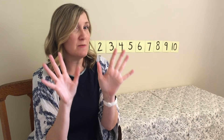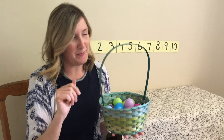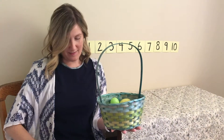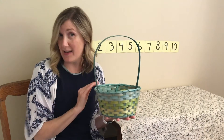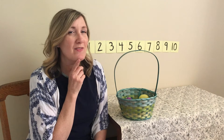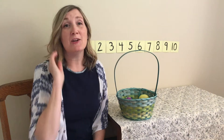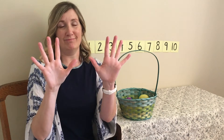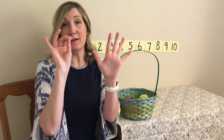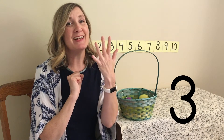How about this time when I take eggs out of the basket, we use our fingers to figure out how many are left. This time I think I'm gonna take five eggs out of the basket. One, two, three, four, five. Remember we had ten eggs in the basket and I took five out. How many do you think are left? Should we use our fingers to figure this one out? Let's try it together — show me ten. We're gonna take five fingers away, 'cause that's how many eggs came out of the basket. One, two, three, four, five. How many do we have left? One, two, three, four, five. Five!